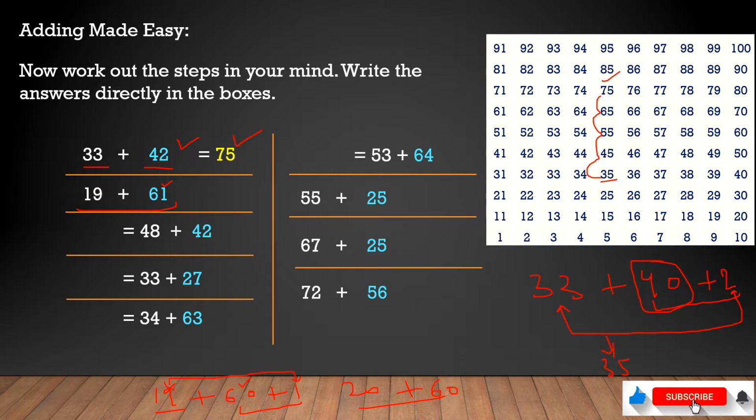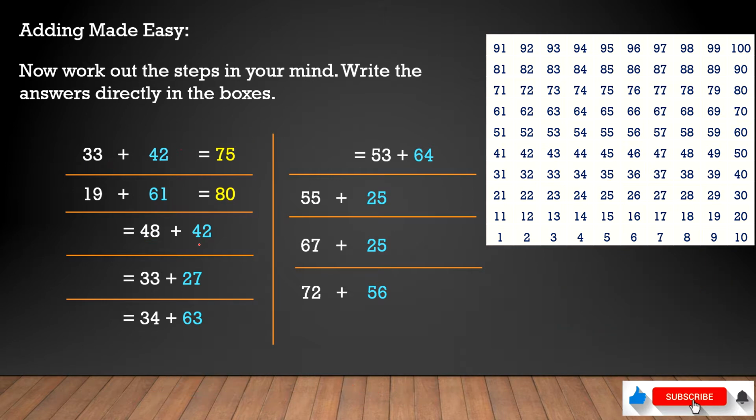So if you add 20 plus 60, what will it give? It is exactly the same if you add 20 to 60 or 60 to 20. So we'll pick the bigger number and add the smaller number to the bigger one. So to 60 we'll add 20, means 10 and 20. It will give us 80. So that's how you can add.